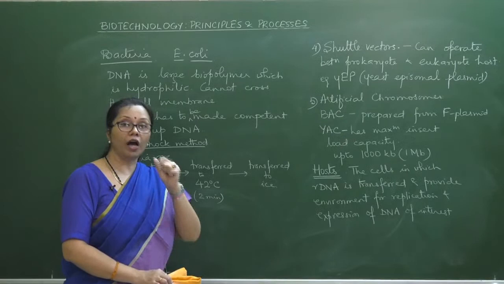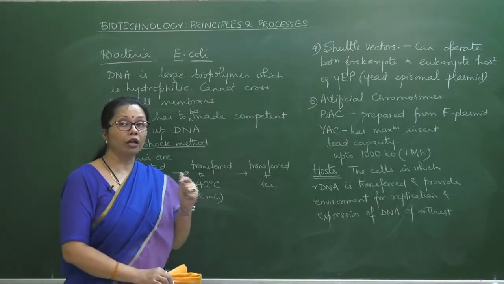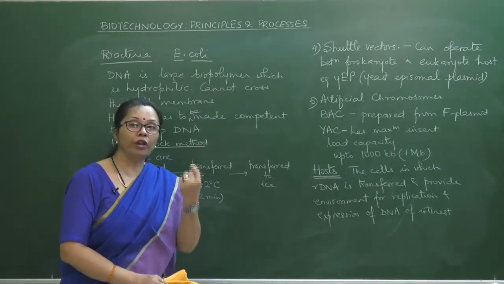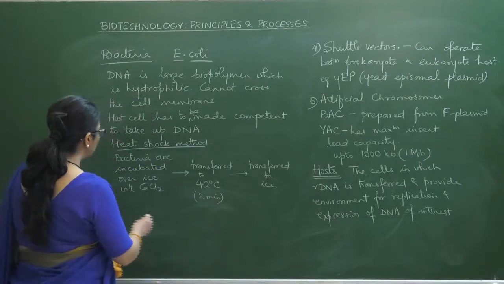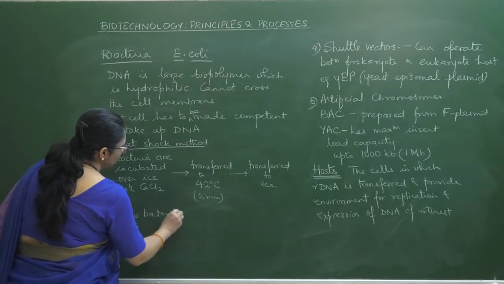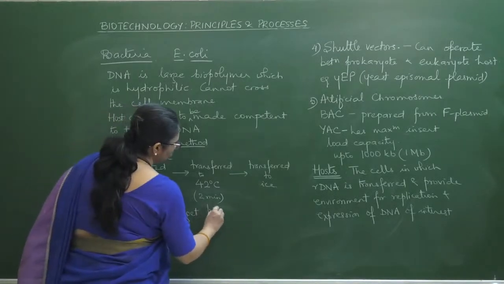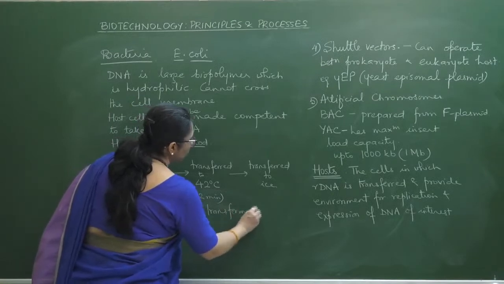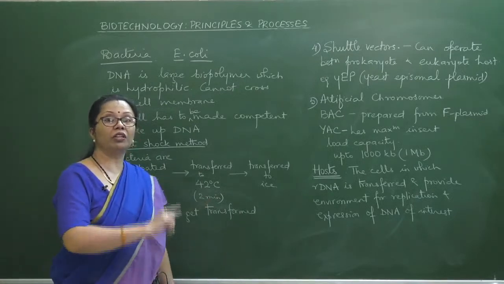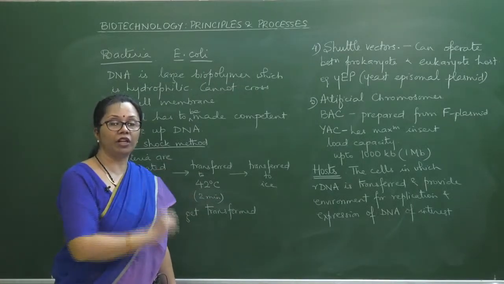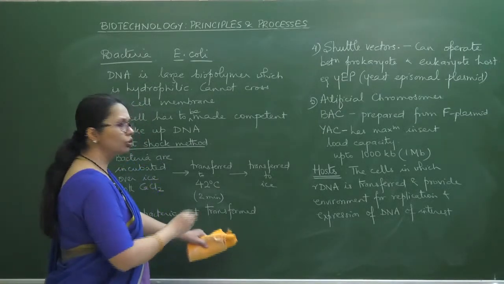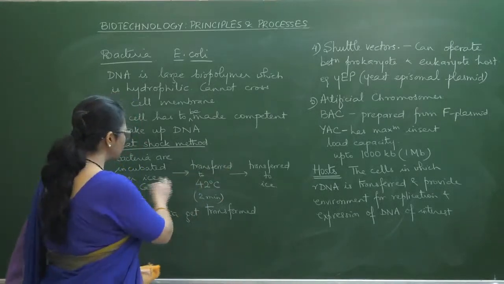So that's why you see why the screening process becomes so important. Because out of so many non-transformants, we have to select very few transformants. So few bacteria get transformed, that is they take up the DNA. But we again have to check whether the transformation is positive, that means they have taken the recombinant DNA, or negative, that is non-recombinant DNA, right? So a screening step has to be carried out. So this is one method.